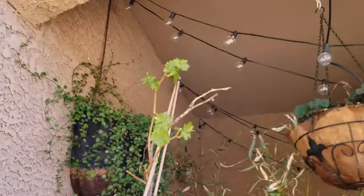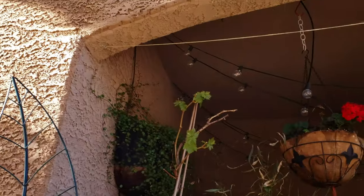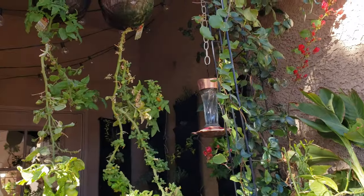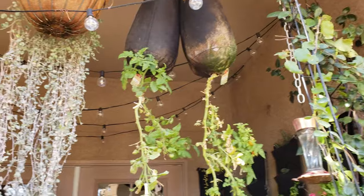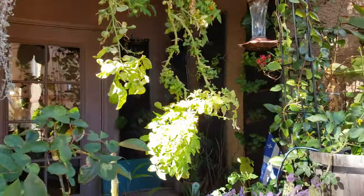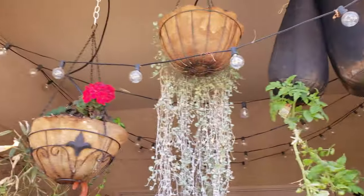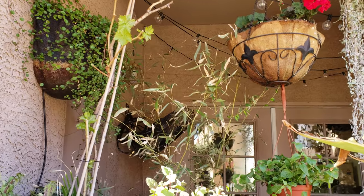Up there we've got some new greens coming out of my grapevine. This is its third year on the patio and it comes back quite delightfully. I'll be training it up over that twine you can see up there — it will grow and frame the entire patio front. There's a hummingbird feeder because we get hummingbirds that love to nest in the pine tree right in front of my window. A couple of hanging tomatoes there from last spring that survived the winter and only just started producing real fruit — despite my experience that tomatoes tend to be annuals, these have turned into perennials for me. I have some star jasmine and a begonia in there, and the begonia is already starting to bloom.